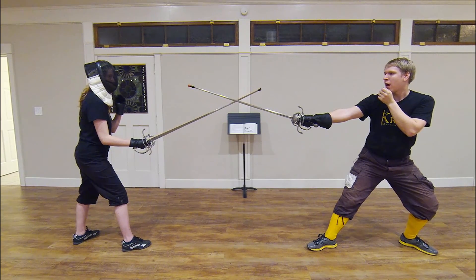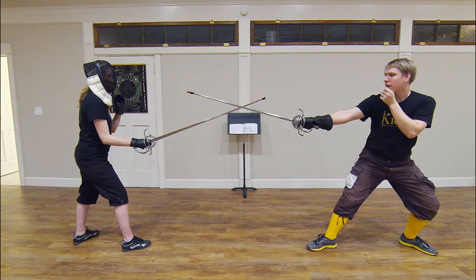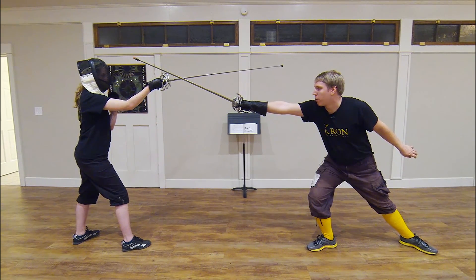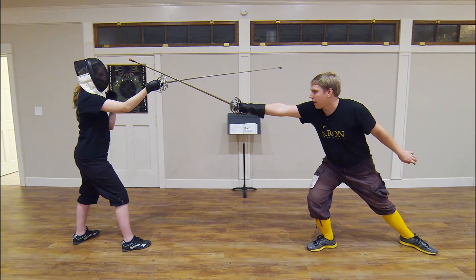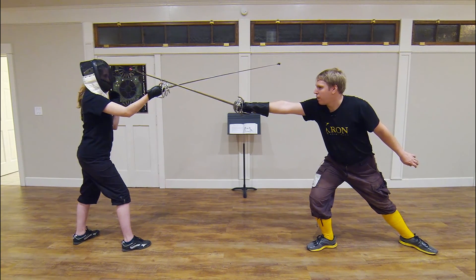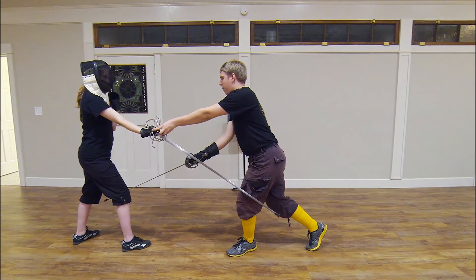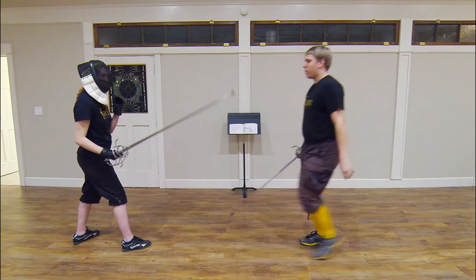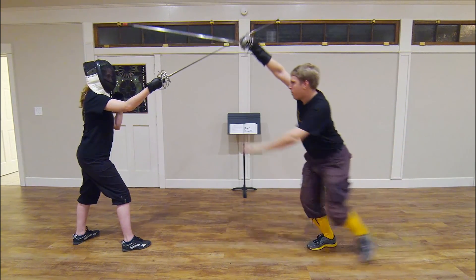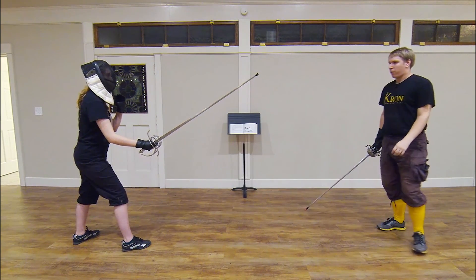The third play that Alfieri describes is to again provoke the opponent with a feint in secunda over their sword, to which they respond by being put into obedience — raising their sword up without presenting a threat. In response to this, I can now execute my pass and attack under the opponent by performing a mandrido along line B to the opponent's lead leg, in which I pass, seize, and mandrido to the lead leg. Feint in secunda, parry, pass, seize, mandrido to the lead leg.